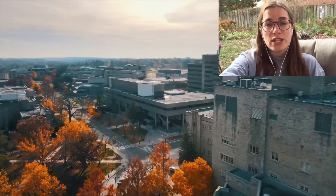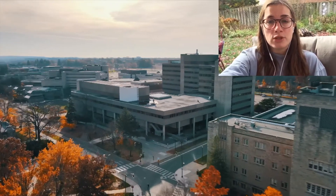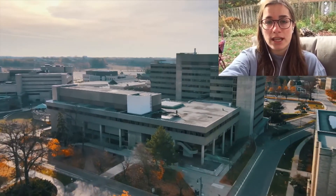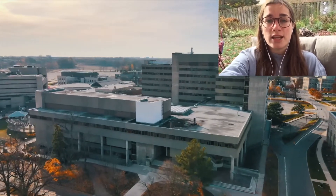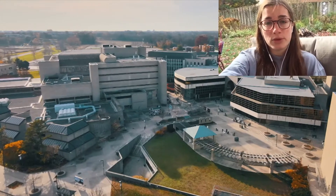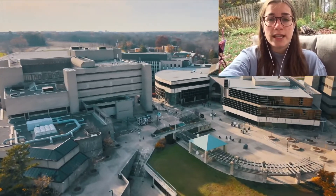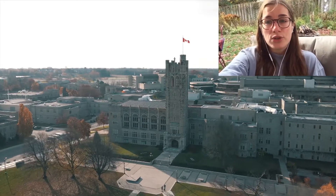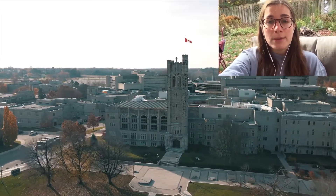In a typical week in IMS, you usually have a few hours of classes per day covering multiple science disciplines. In first year there are introductory courses like biology, chemistry, and physics. Second year continues to build on this with courses like genetics, statistics, and organic chemistry. In third year your schedule becomes a little more flexible — I chose courses like physiology, pharmacology, and anatomy. There's also usually a bi-weekly lab component.